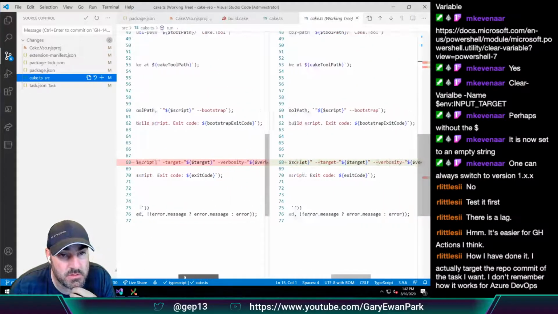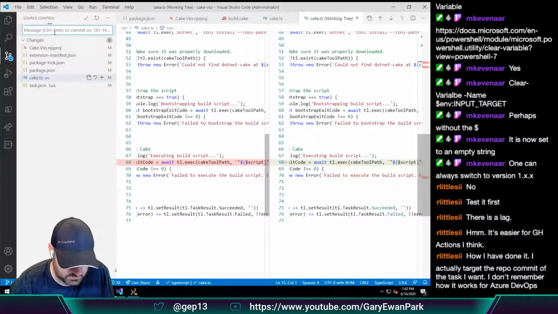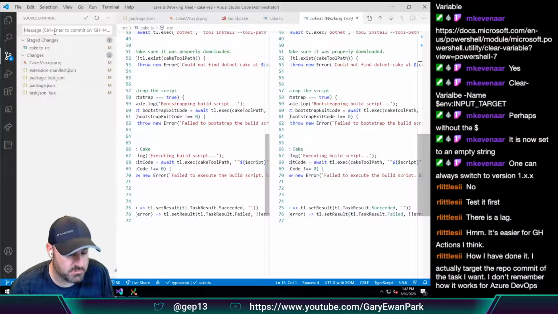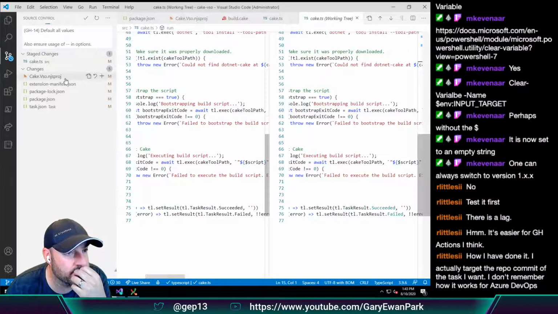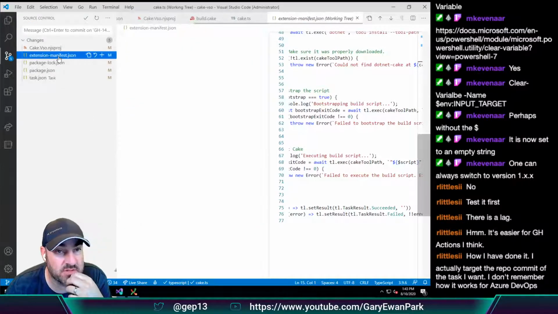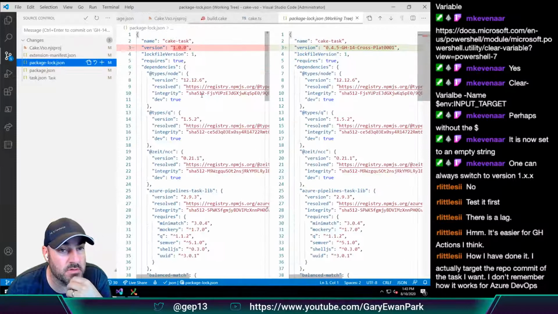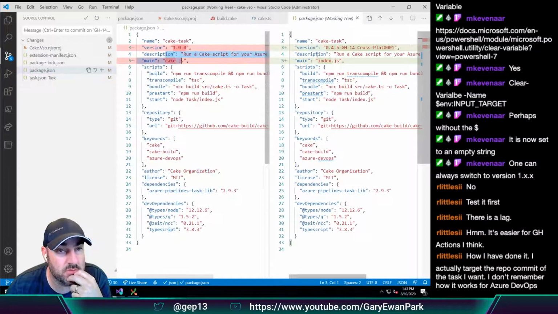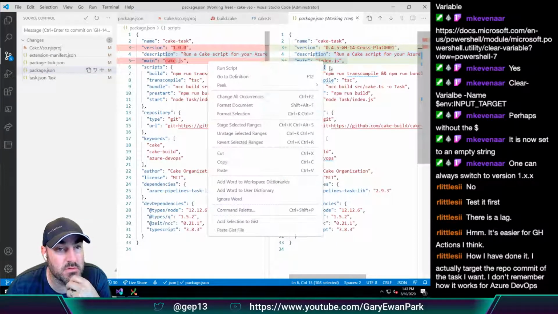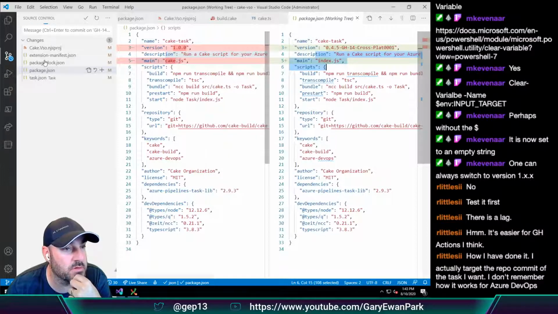What did we change on that line? Oh yeah. Default all values. Also ensure usage of options. So that was just a version number bump, which I don't care about. That was a version number bump, which I don't care about. This one I do care about. So we'll stage that one.